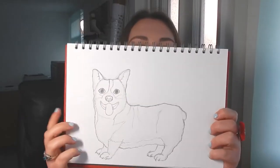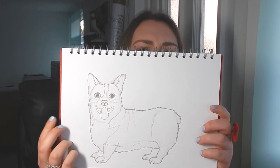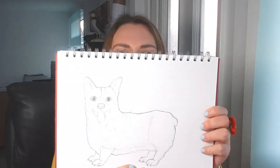So now that I've gone over it in a darker grey pencil, you can see the outline a lot better. So I'm really pleased with that. It's a surprisingly difficult shape to get right, but I think we're there.